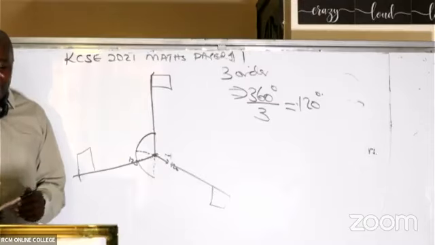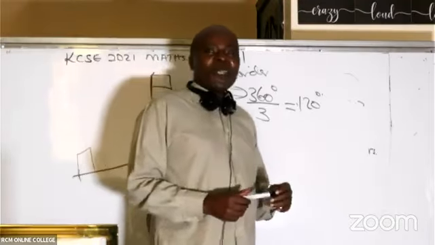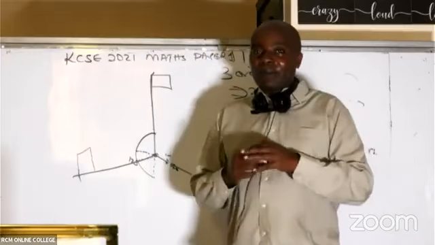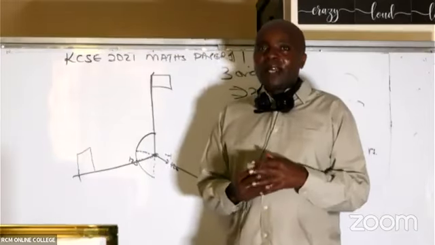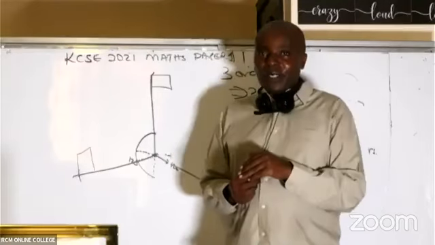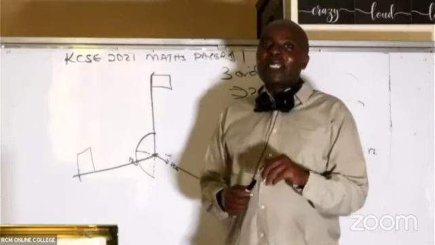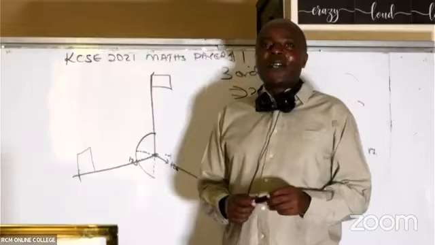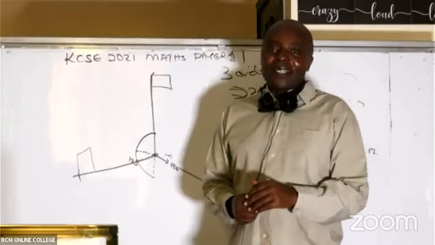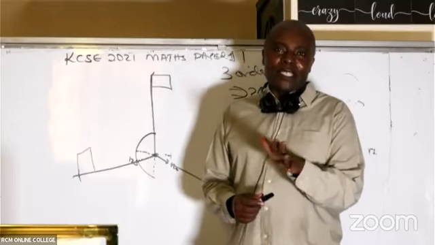Now, ladies and gentlemen, I can see I have very few minutes to hit the 1 hour. That's why I told you, for you to be able to get an A plain in mathematics paper 1, to get all the marks, you need to look for the last, say, 10 KCSE papers. And then we do them together here, all right? For us to do them together here, within a month, and finish all those questions, we can't be having 1-hour classes. Those ones will not take us anywhere. They'll take us to nowhere, and even to this nowhere, perhaps it will be in hell. You know, getting a D is not a fancy thing.